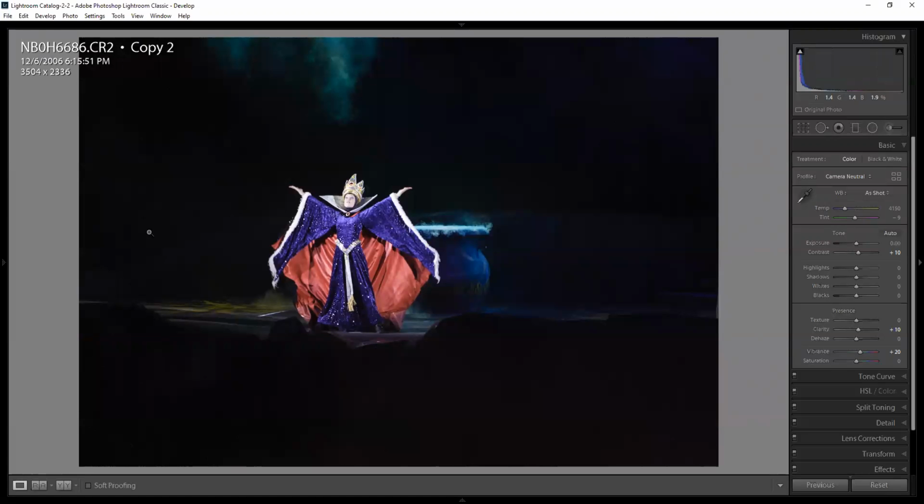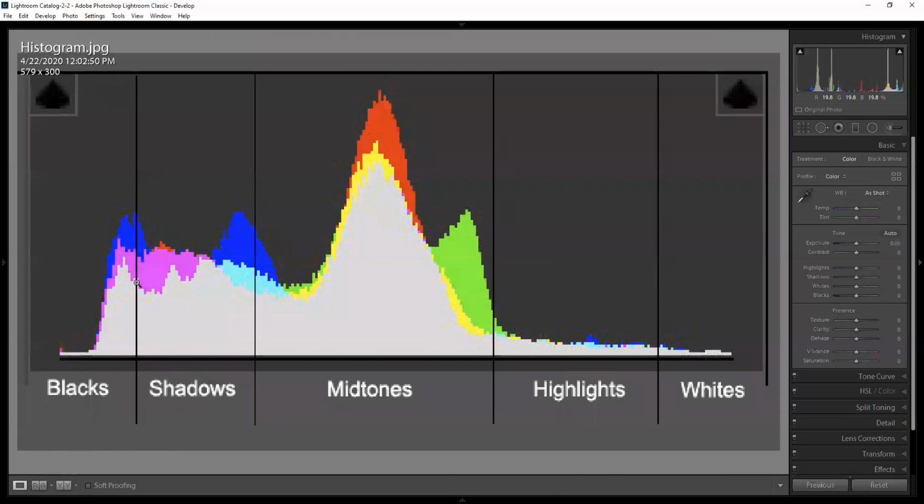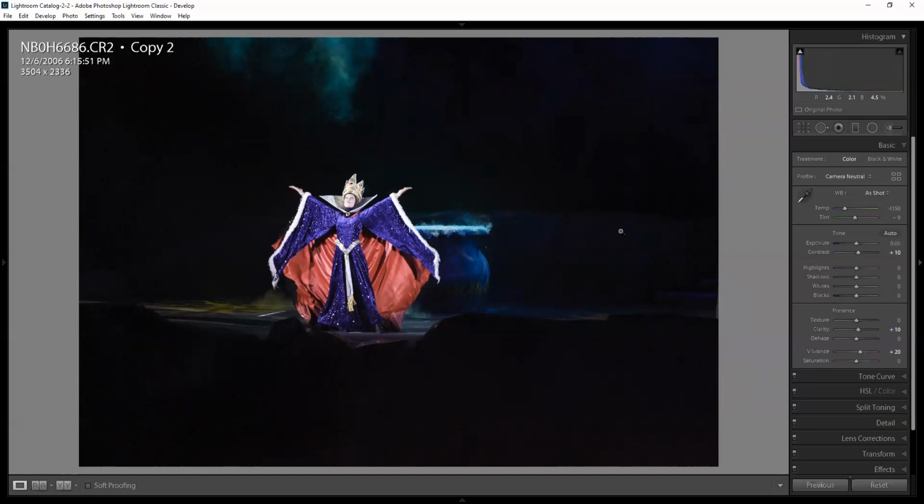So this is a picture with a lot of dark background. And so you can see the histogram is piled up along the left side because a lot of it is either totally black or very black. And then it's got a few lighter things. So one of the first things when people start to learn about histograms, they think, I want a histogram that's shaped kind of like this, goes up in the middle and tapers to the sides. That's not right. There's no right histogram. This histogram is right for this picture. This picture is exposed reasonably well. It's just a picture that has a lot of really dark stuff in it. And that's what I wanted when I took the picture.